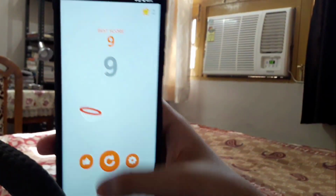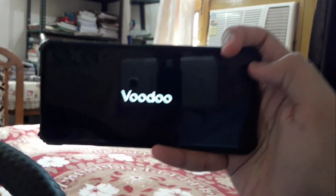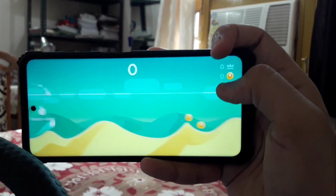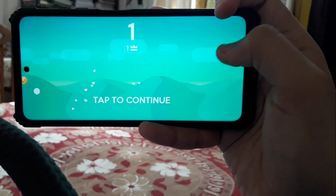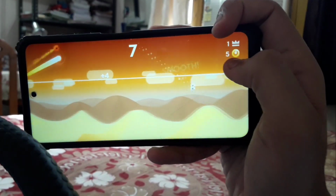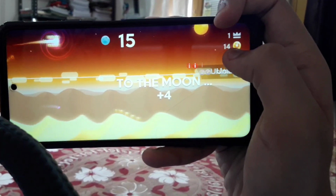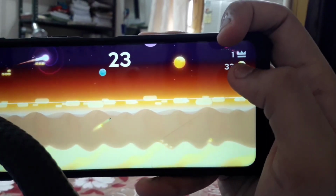Many of you guys said that there are touch issues in the Pixel Experience and the Hydrogen OS. To be honest, I found zero touch issues in any of the ROMs I have tried, except the MIUI EU. I don't know why, so that's one thing. And this is pretty smooth, and everything works flawlessly. It is a Snapdragon 860 anyway, so it is going to work amazingly. So in terms of performance, you're not going to be disappointed, and you can see how smooth it is, and it is responding to my touch as it should, so there are no problems in terms of that as well.